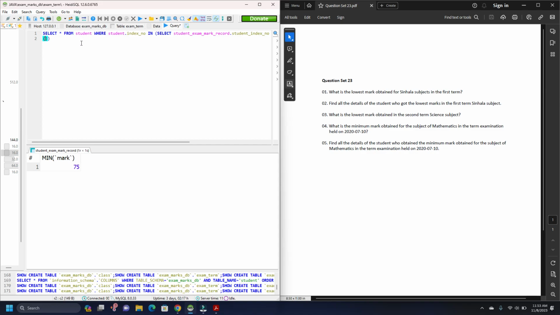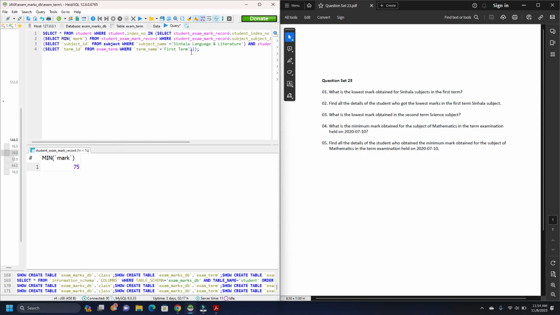Between these two brackets comes the query we previously copied, and there you go. That's how you obtain the details of the student who got the lowest mark in the first term of single subject using only subqueries. I'm going to describe it once again.